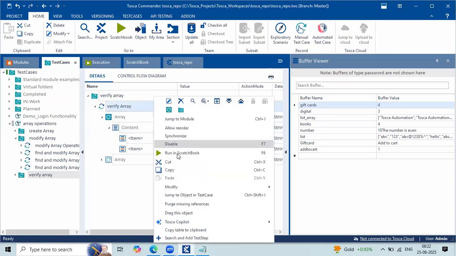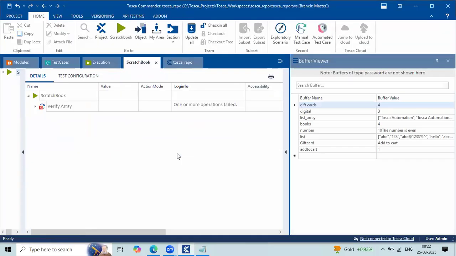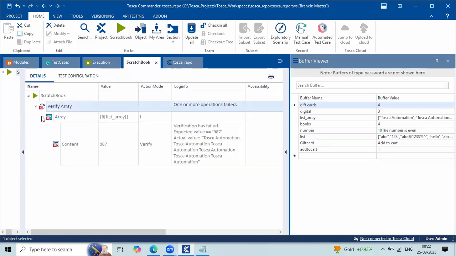Now tell me, is this going to give an error message or not? Are you able to see? At the time of modifying, it's not giving any error. Directly it's modifying the things. But whenever we are doing a verification, it is giving an error message. Are you able to see that? What is the error message?